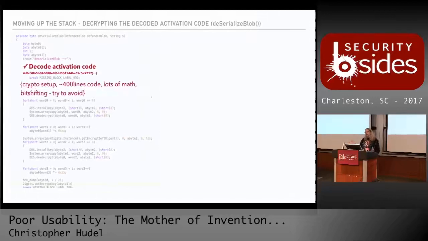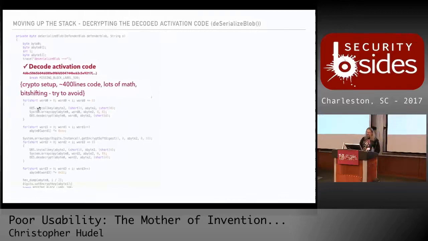I look at the code there, I look at the JAD files, and it's 400 lines of code. There's a lot of math. There's bit shifting. I mean, these are things that I try to avoid, okay? And especially trying to go from Java to JavaScript with bit shifting and a lot of XOR and stuff, it wasn't a good recipe for me. So I'm like, there has to be a better way. So we'll just park that.